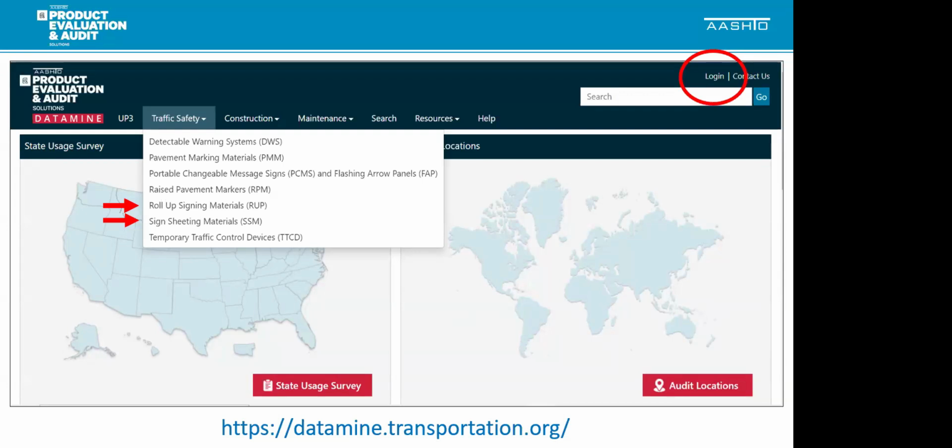You can look at product brochures or additional information on the samples, as well as see some of the restricted data that might be held from the public, but the states will be allowed to see it. So if you're logging in, or even if you're not, under traffic safety, the roll-up sign and sign sheeting materials options are both there, and those will take you to the data.